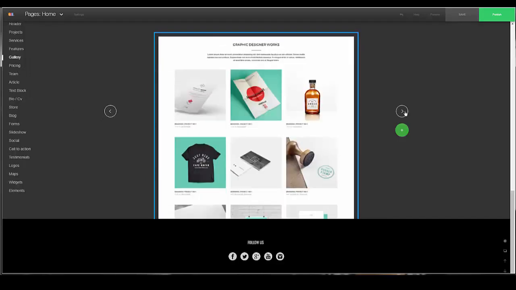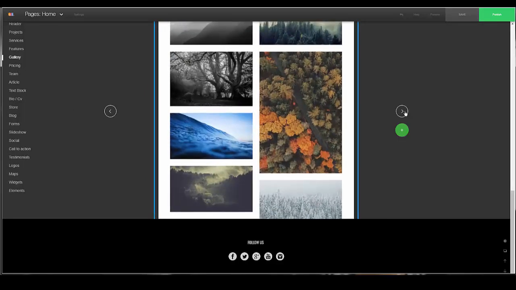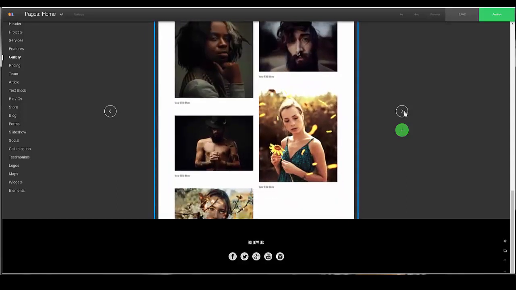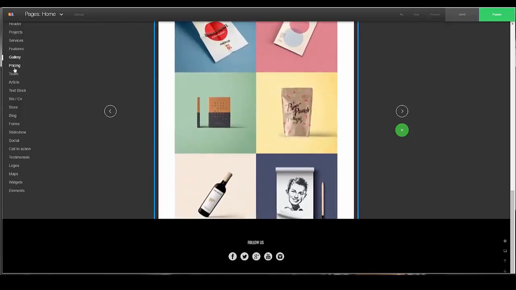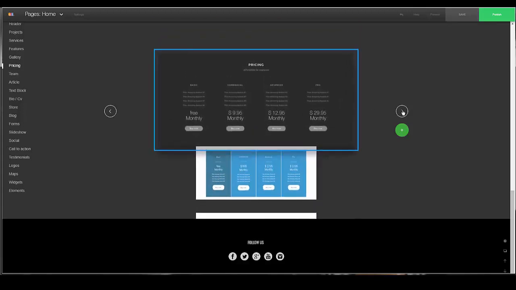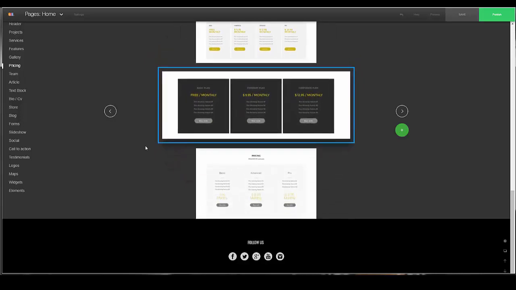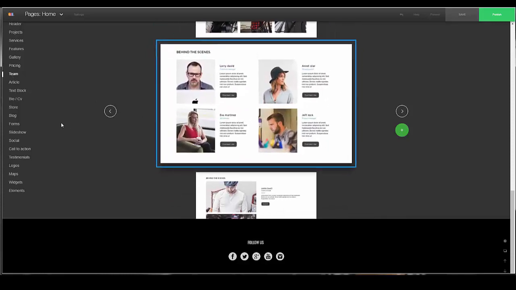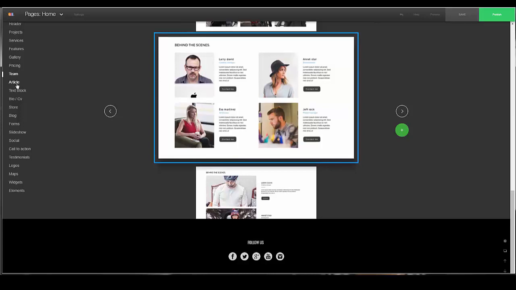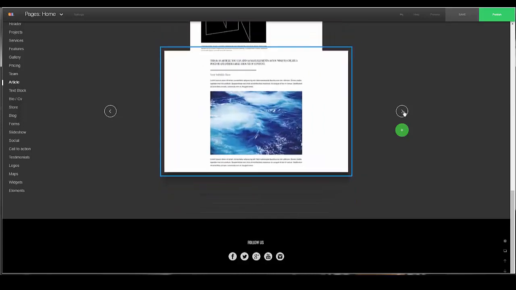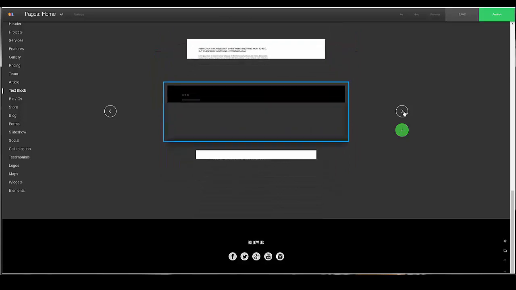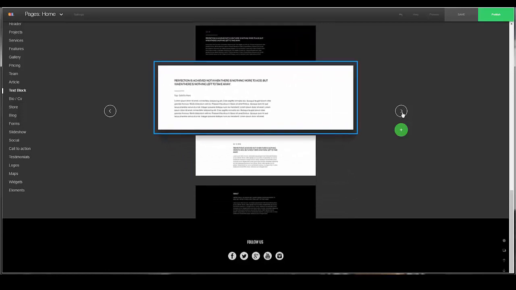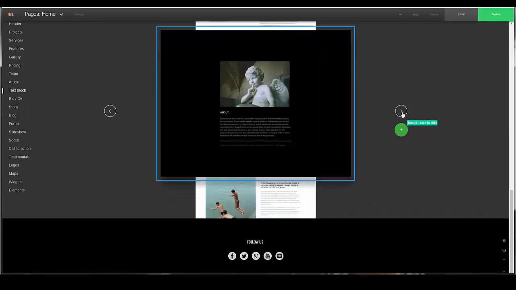Galleries, so the galleries can be for products or just photos. Or a blog, like if you want to put your blogs in like a blog post in a gallery form type setting. We also have pricing boxes, a bunch of different styles in there for the pricing. Team, different ways to show who's on your team. Articles is also for blog, like it's an easy way to make articles, write articles on your website. You can see the different styles of the different article types.